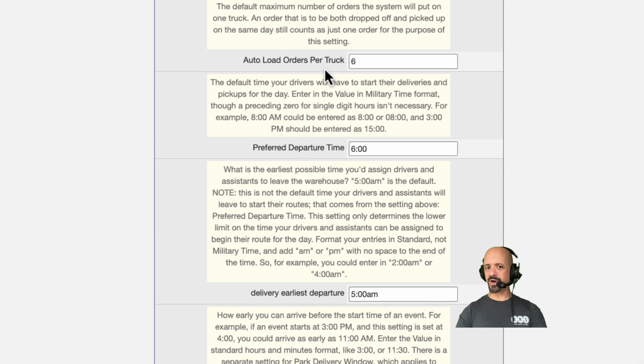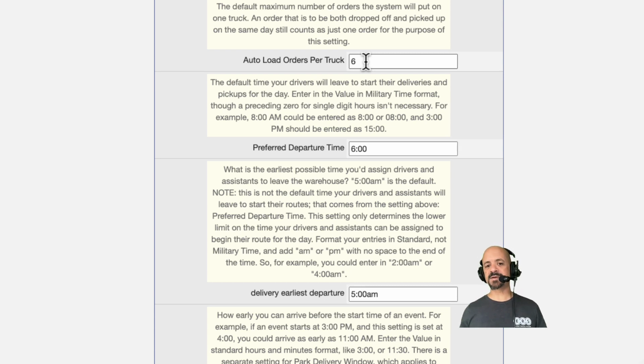Now, I know there might be quite a wide variation. You might have a couple of trailers that you pull behind your pickup trucks, and those trailers are kind of small, can only fit 2 or 3 orders. And then you might have some bigger box trucks that can fit like 8 orders. So if there's a lot of variation, just try to come up with whatever you think is the closest average number and put that in this field right here. The routing area is going to put up to that many jobs on each truck, so it's going to get you pretty close and you can move jobs around as needed.